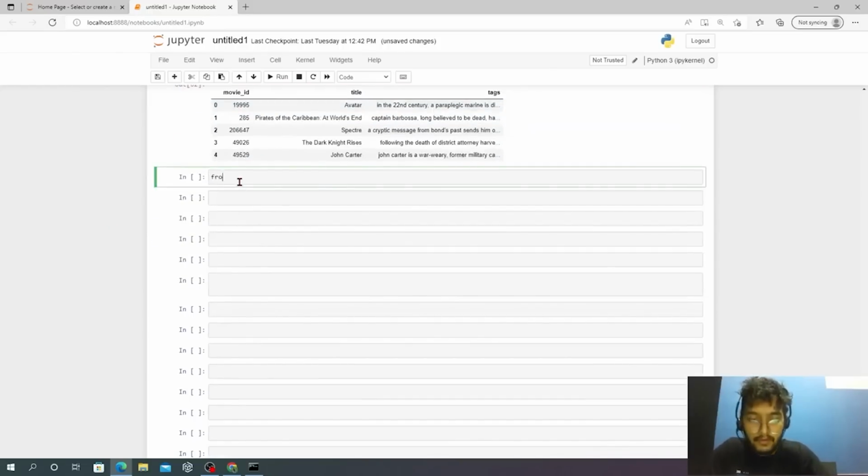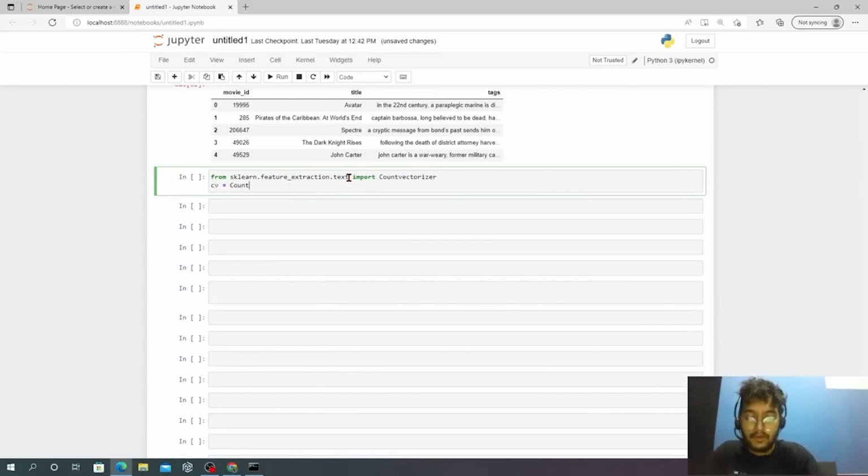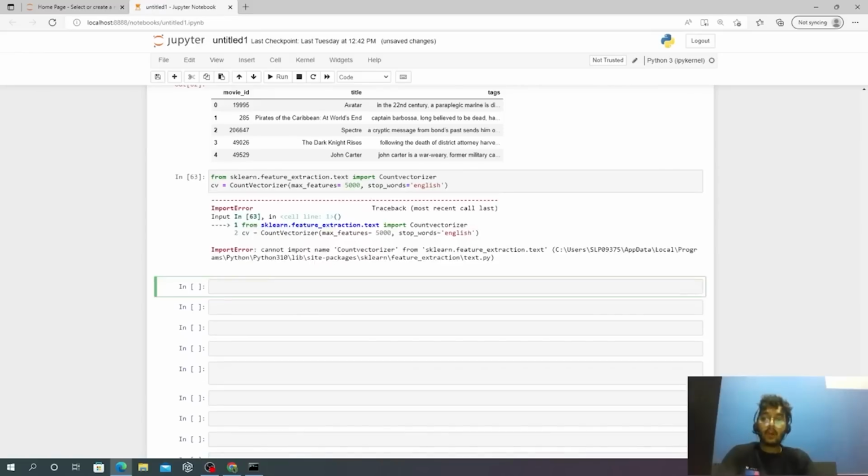Let me write from sklearn dot feature extraction dot text import CountVectorizer. cv equals CountVectorizer, max features equals 5000, stop words equals English.